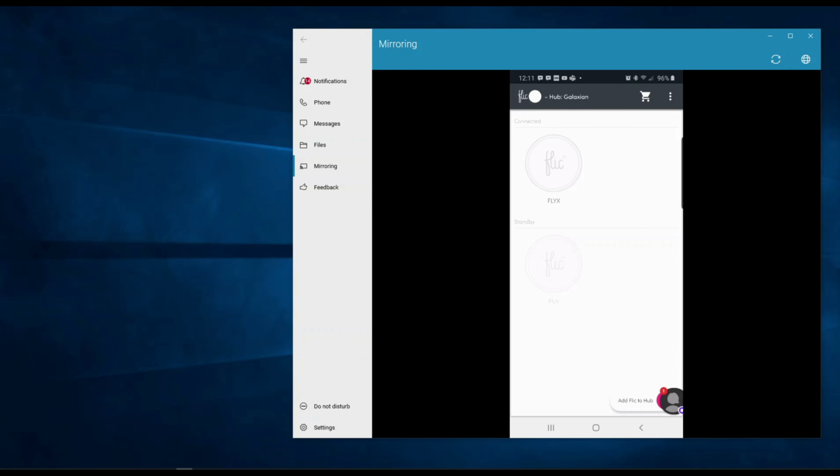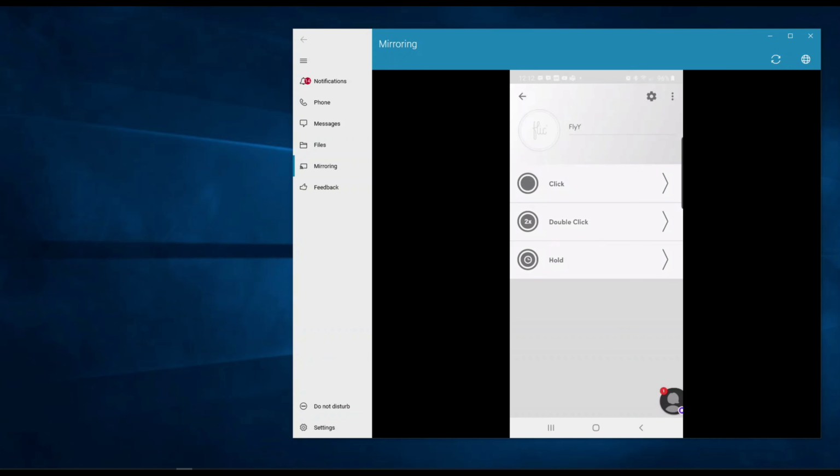So the good thing though is if I switch back over here, I can then click on Flic X, for example, or Flic Y, and it will tap to see which one it is that I'm pressing on the screen. If I press Flic X, it will look at that one as well. And that's actually the beauty of having a hub, because you can then register as many buttons as you want with that particular device.